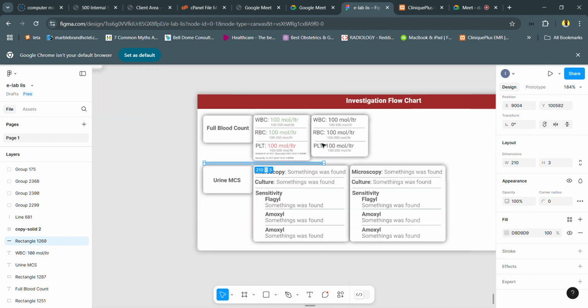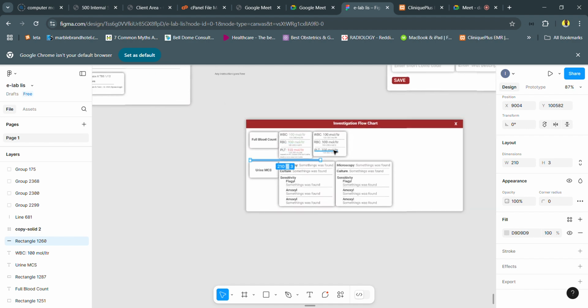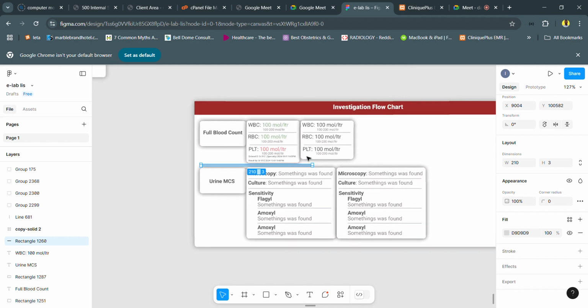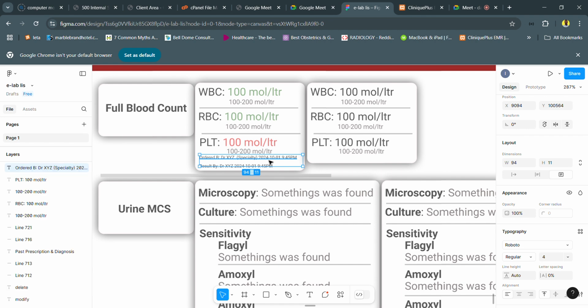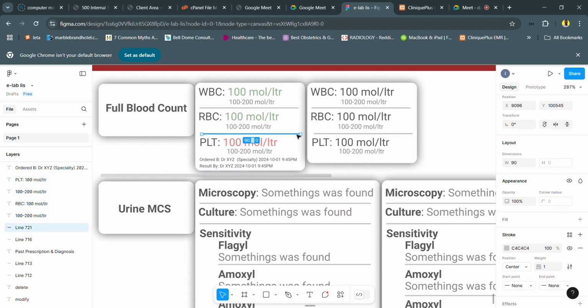So when you click on view investigation flowchart, you can now see all the investigation flowcharts. The unique names are on the left, then the individual times that test has occurred, so they can see it at a glance. See, this is not looking too nice. I think it should just have a line. Yeah, it looks better now.